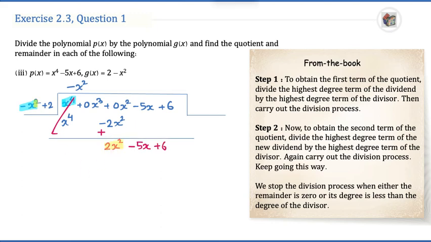Alright, yet again, highest power term from here with the same term here. So 2x squared divided by minus x squared is just minus 2. Multiplying this with every term of your divisor, you will have this. And then let's change our signs, minus, plus, and this one in the middle does not get affected. This gets cancelled out. What you're left with is minus 5x plus 10. Now at this stage we will have to stop because the degree is now smaller than that of the divisor. So this is your remainder and this is the quotient that you were looking for. And we are done with this question.